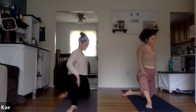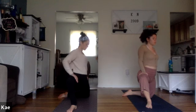If you'd like a little more assistance, you can always draw the hand high and tight into the inner thighs and spin that thigh out, externally rotating through. Can you find that beautiful little stretch? Sink a little bit deeper.